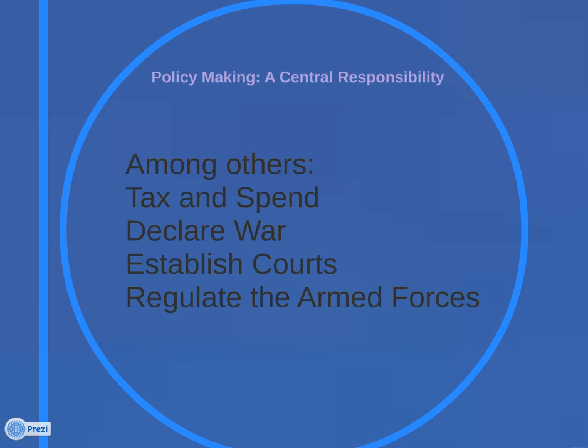Each year, Congress passes laws determining everything from incentives for the creation of alternative energy sources to what restrictions should govern gun purchases to what law enforcers can do when they suspect someone of being a terrorist. The Constitution invests Congress with other policy-making powers as well, including the authority to tax and spend, to declare war, to establish courts, and to regulate the armed forces. This policy-making function is the central responsibility that the Congress carries out, and nearly all its other functions are related to its policy-making role.